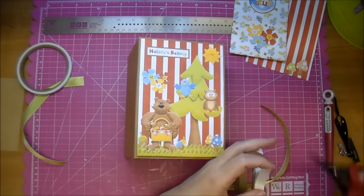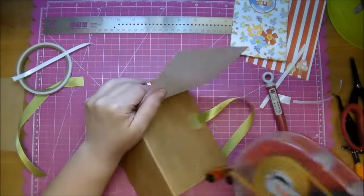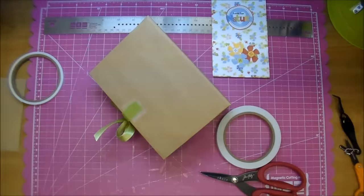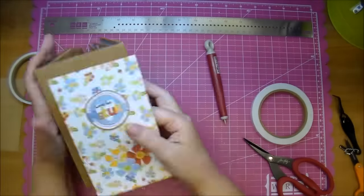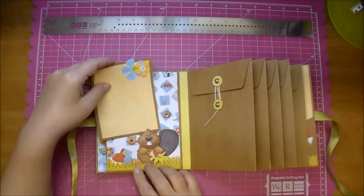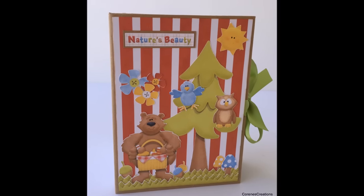I already adhered the top piece of my front cover, and here's where I decided to add ribbon. It would have been much easier to do the ribbon ahead of time, but it was really not a big deal since I hadn't adhered it all down. On the back I'm adding my ribbon before I add my piece of paper — using some green satin ribbon that I thought went great with the collection. I'm adhering my back piece on and my spine piece. Here's a flip through of the album — it came together quickly and it was so much fun to make. Check out the description box for all the links to Knitwick Collections and all the information. Thanks so much for watching — I hope you've enjoyed.